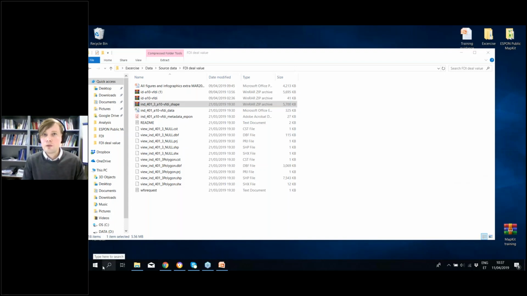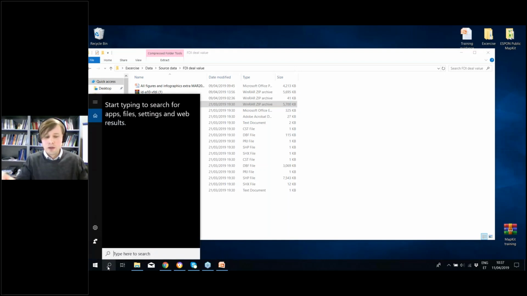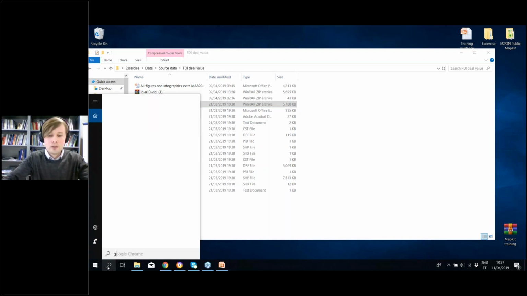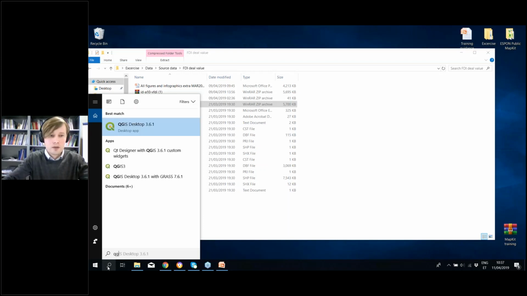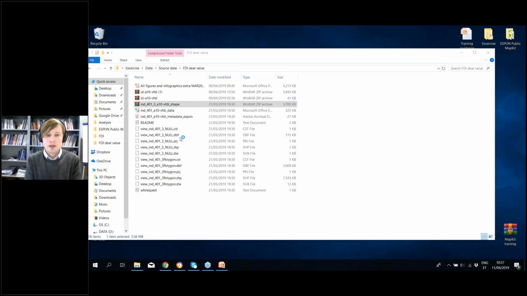So in order to open QGIS, you simply find where the application is located, either by searching for it, or if you have it on your desktop, even better, and you open the application.